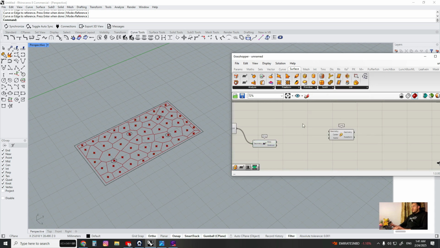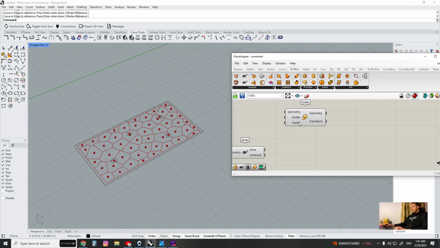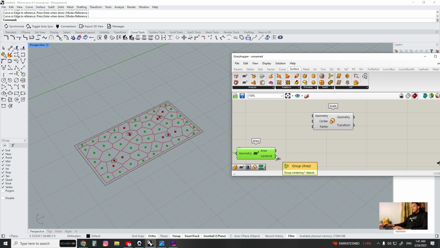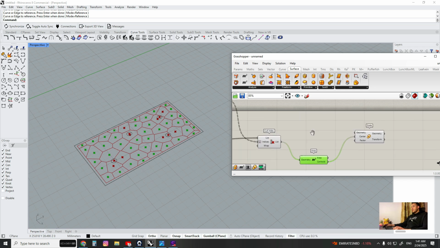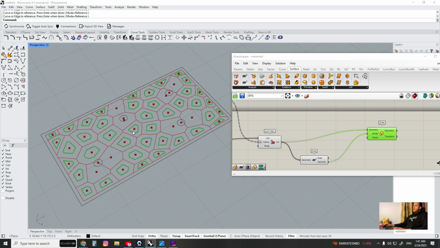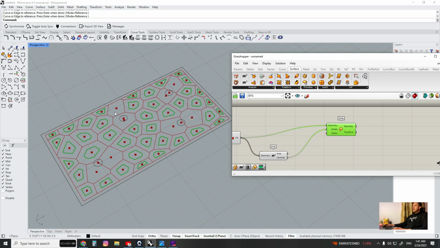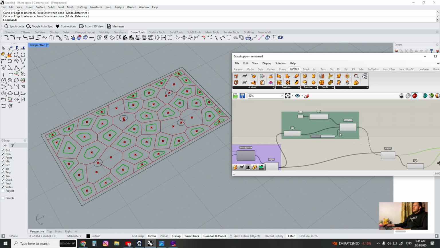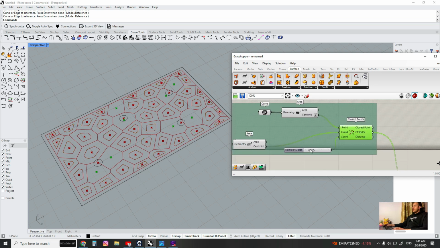Okay, so next, scale component from the center to the center, and the geometry is this. As you can see, all the Voronoi cells have been scaled, excluded the point which we excluded in the previous part.